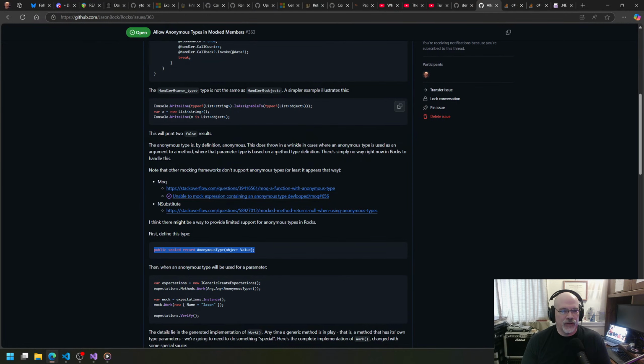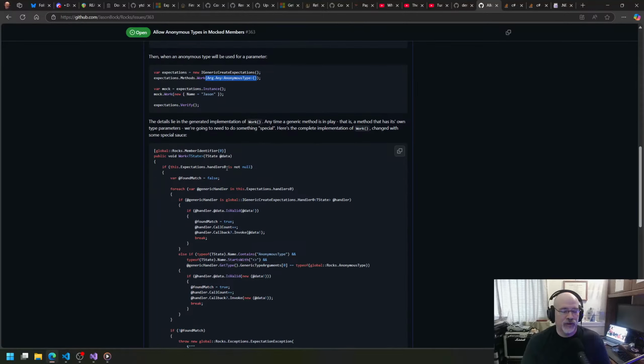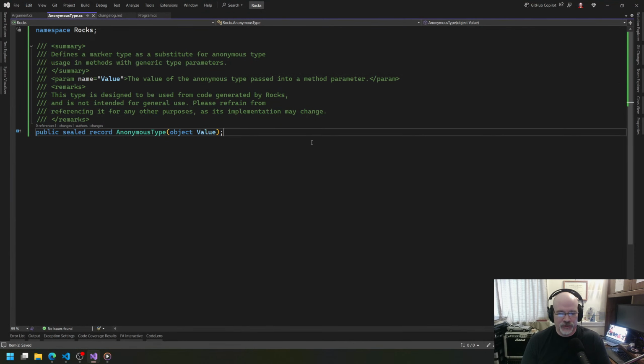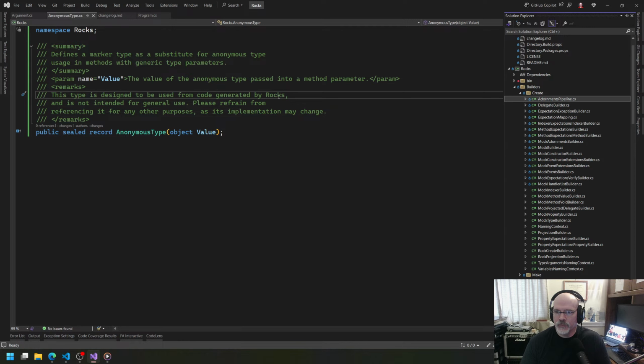Okay, so that's the first thing. And then this will just fall through, so that nothing needs to be done there. Now it's the generation of the code. That's the tricky part. So, builders. And this doesn't matter for makes, this is just for creates. Not the expectation builder.